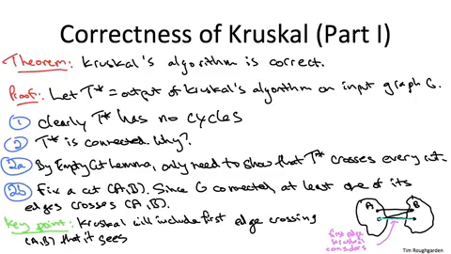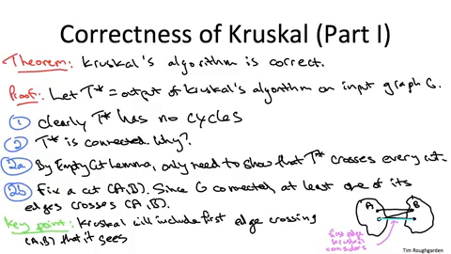Well, let me remind you of the lonely cut corollary. The lonely cut corollary says that if an edge is the sole edge crossing a cut, if it's lonely in a cut, then it cannot participate in any cycle, right? If it was in a cycle, that cycle would loop back around and cross the cut a second time. Now, what does that have to do with the picture here? Well, if this is the first edge that Kruskal sees crossing this cut, then certainly the tree so far T star contains nothing crossing this cut, right? It hasn't even seen anything crossing this cut yet. So at the moment it encounters the first edge, there's no way including that first edge will create a cycle because that first edge is going to be lonely in this cut AB.